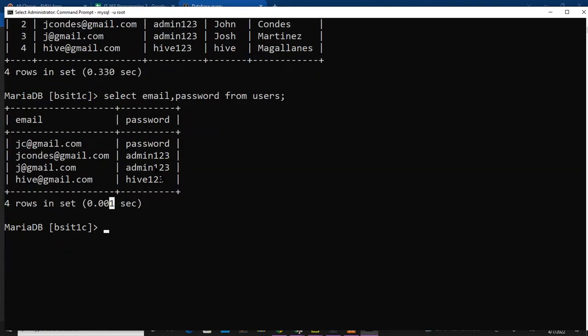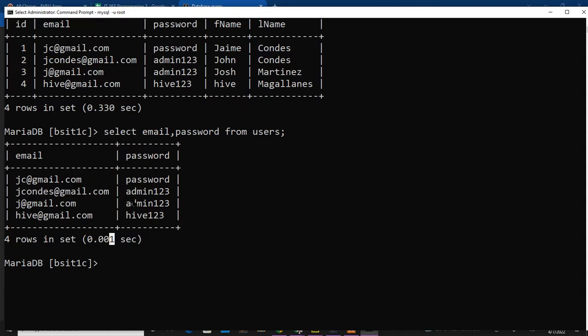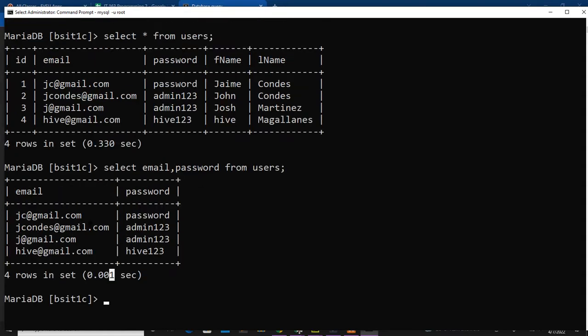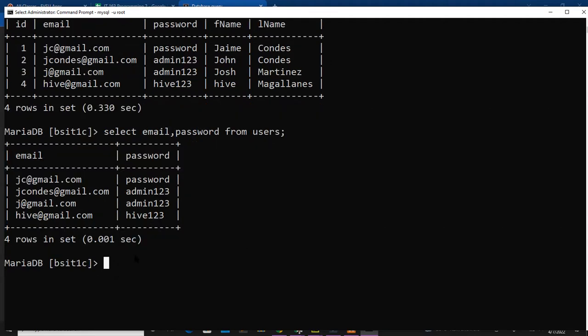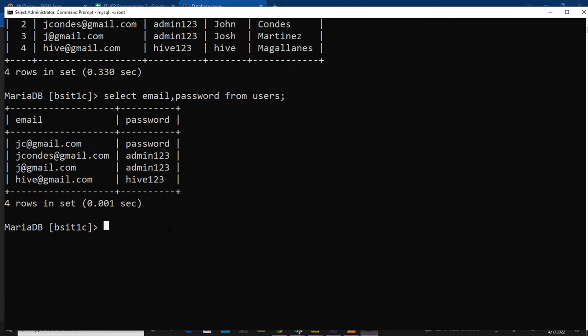Okay, alright, so we are going to create another table so that we can see or we can use the primary keys, and it will be going to have the foreign keys from that. So let's create another table. So we have the users naman. So let's say I have department. So create table department.